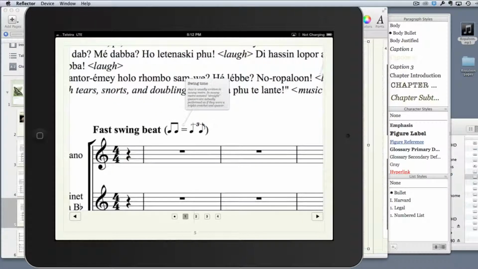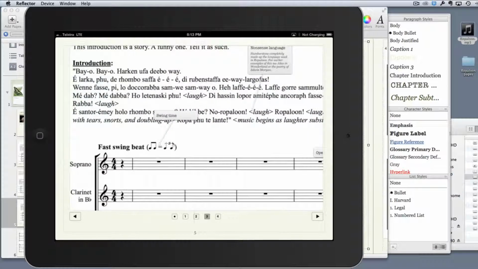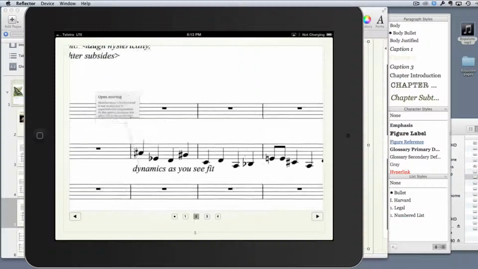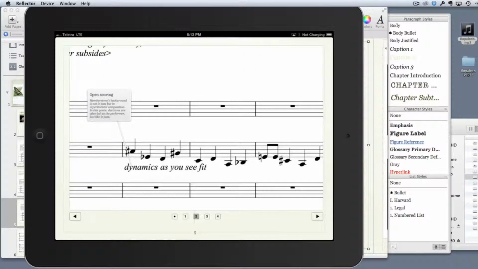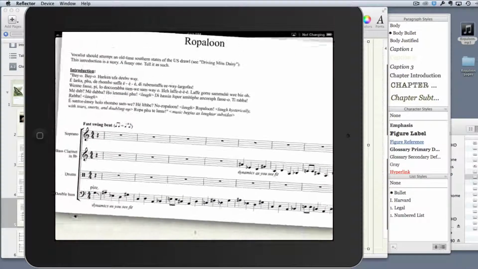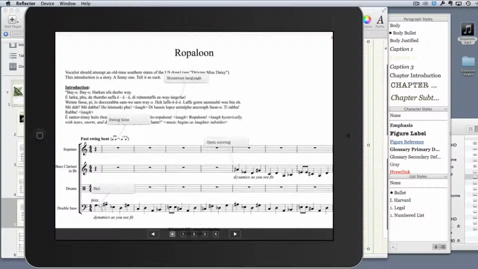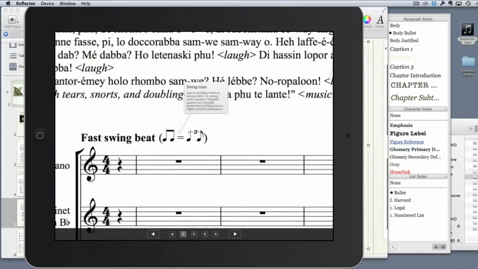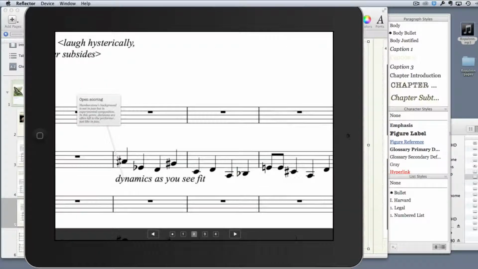There we go. And if I've got the buttons open at the bottom, you can see I've left them on this particular page, but let's go to number 3 just by tapping on it. That's the text one again. That was badly chosen. There we go. There's an open scoring. I can press the dot to zoom back out. I can also, by the way, zoom in and out into full screen mode by pinching and opening, and I can then use the right and left buttons for zooming in and out. So that's a pretty cool way of quickly moving around the score.